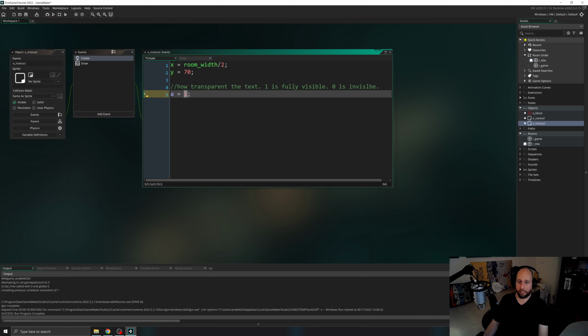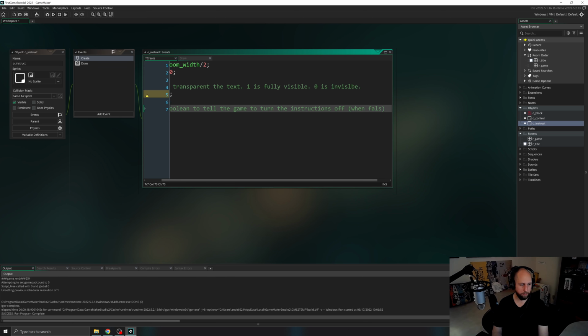This will be a real number variable, and it is 1. You can also write 1.01 to make sure it's a real number, but GameMaker is pretty good at figuring that out itself. And then another comment: a Boolean to tell the game to turn the instructions off when false.